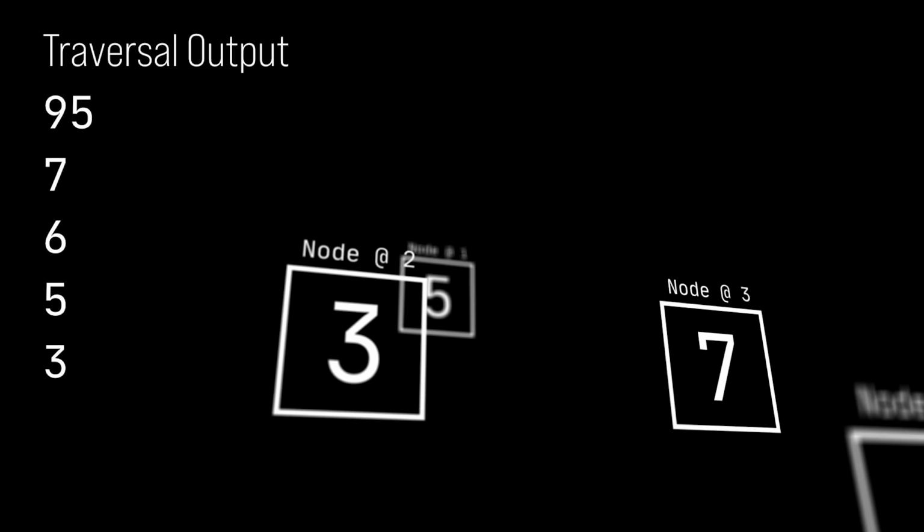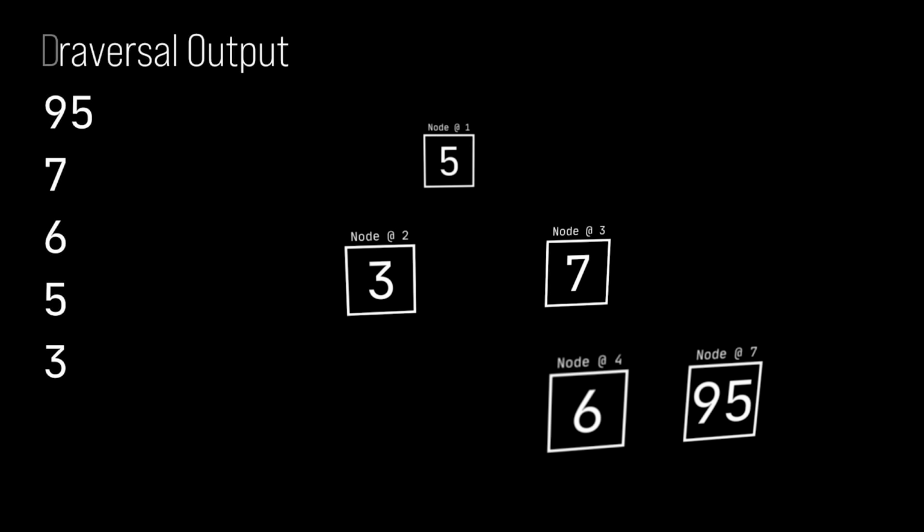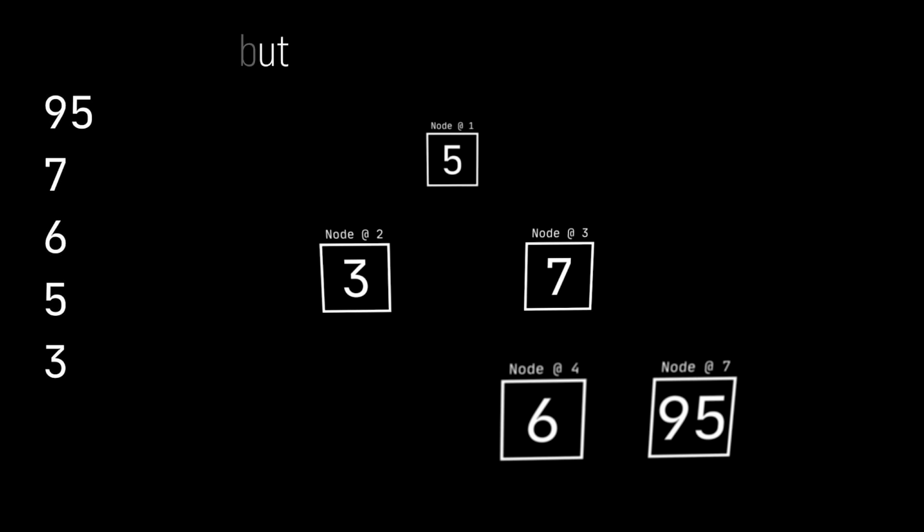We go left, center, right if we want the opposite order of that. So if we want smallest to largest, we just go all the way to the left to get the smallest, and center then right, left, center, right, left, center, right, and we get the smallest to the largest. How do we search?